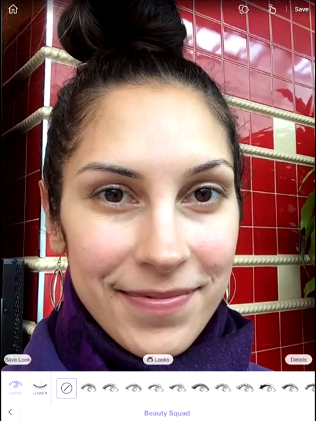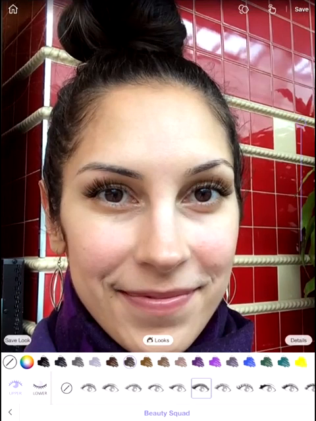The next thing in here is eyelashes, and you can choose to have mascara on your upper and or lower eyelashes. And they can be pretty dramatic. This is on full tilt. If you look at the slider on the side, you can see it's right at the very top. So I could bring it down and make it less dramatic if I wanted to. But maybe I want this dramatic costume look for my eyelashes. In this particular photo, no, I don't.